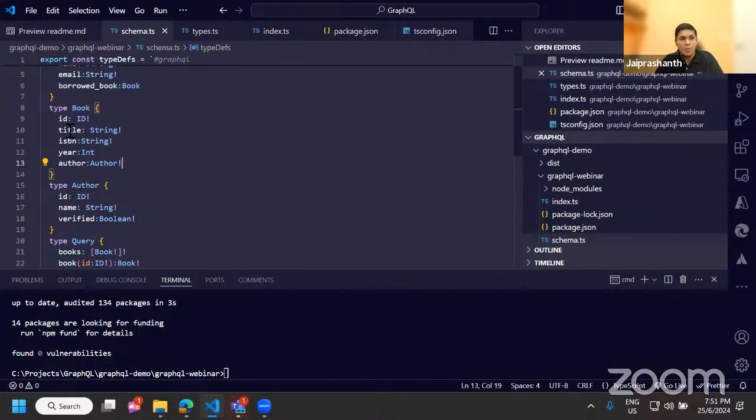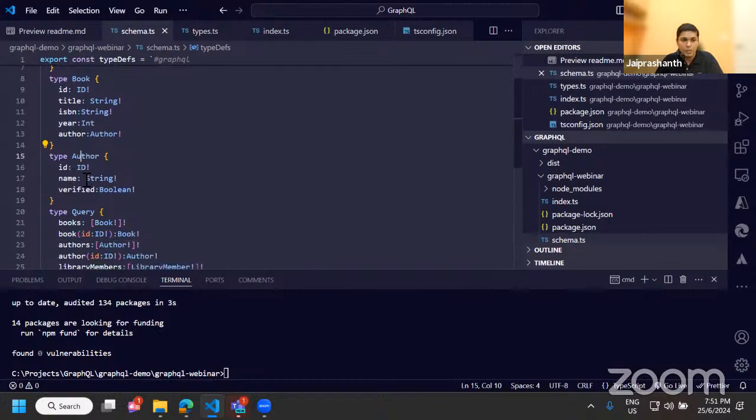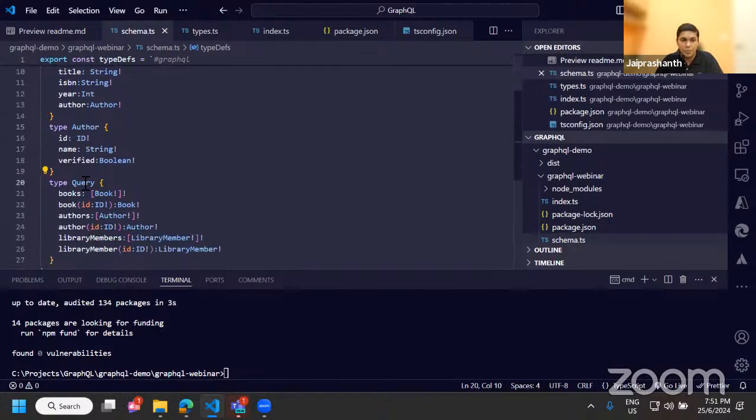So in book, we have the author type. Author is a self-created data type, so it references this.